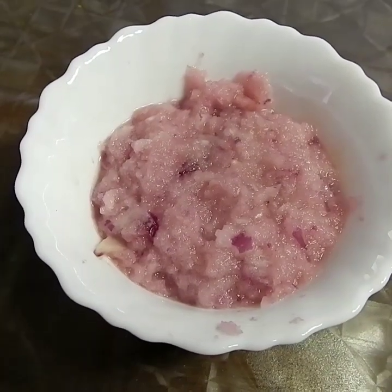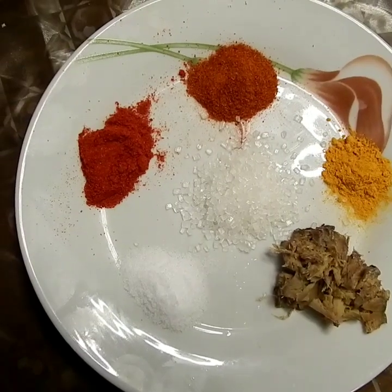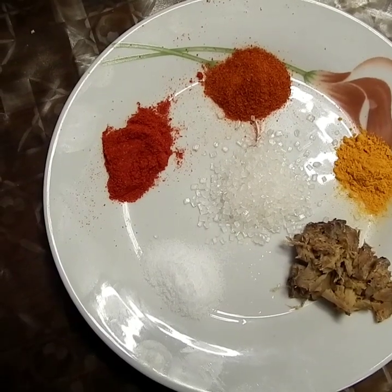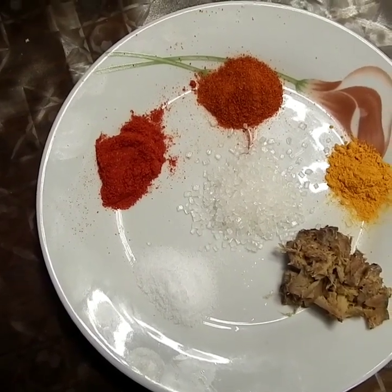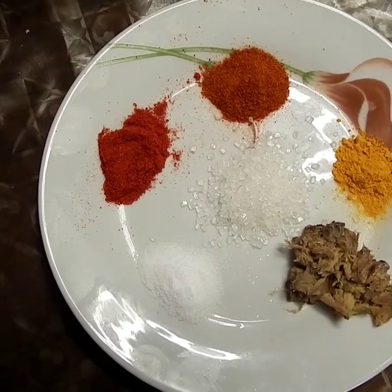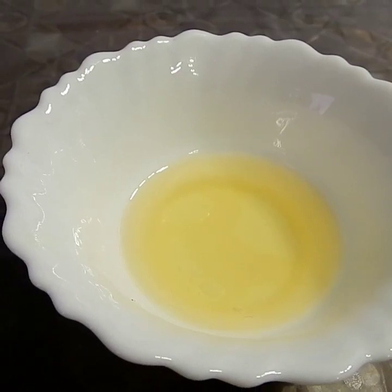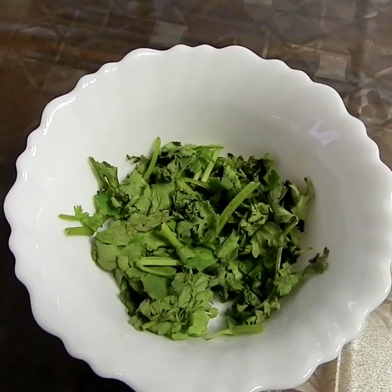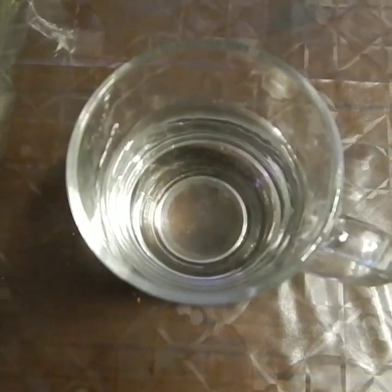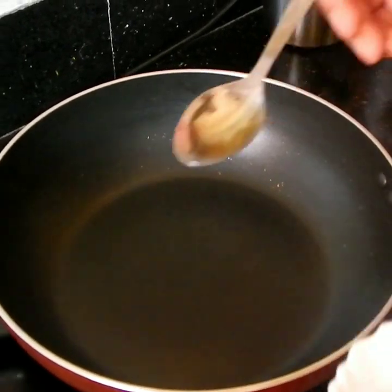Take 2 onions, grind it and make a paste. Green chillies, 1 teaspoon of Kashmiri red chili powder, 1 teaspoon dry red chili powder, pinch of turmeric powder, tablespoon of ginger paste, salt and sugar according to your taste. Around 2 tablespoons of ghee, white oil, a handful of coriander leaves, 3 to 4 cups of flour, 1 cup of lukewarm water.